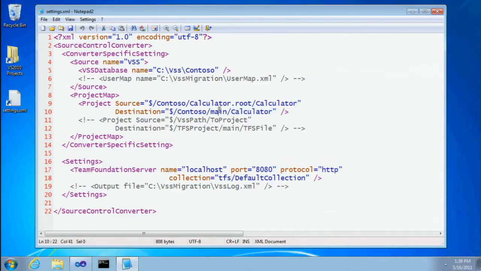Why main, you might ask? That's because TFS has a huge set of branch and merge functionality. You might never want to branch. Before I joined Microsoft, I'd branched twice in my entire life, you know? It's not uncommon. A perfectly sound branching strategy is to not branch, okay? Don't feel like you have to.